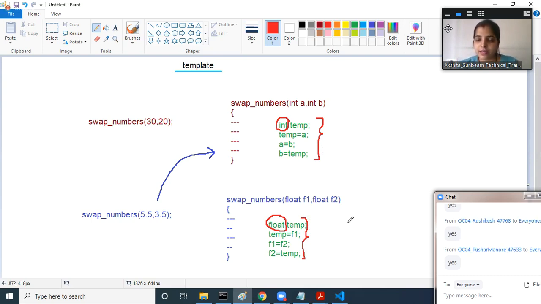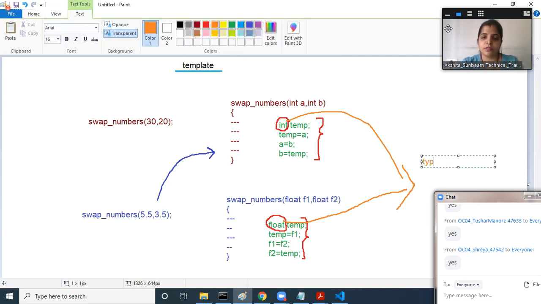So in that case, for this particular integer and this particular float, when I call them, I will mention something called type. If my type is integer, consider both as integer values. If my type is float, consider both as float values.